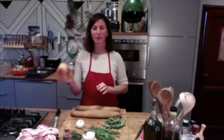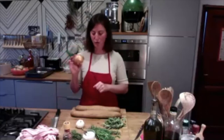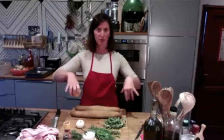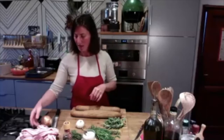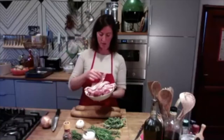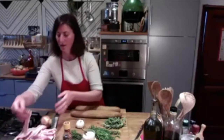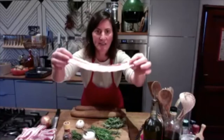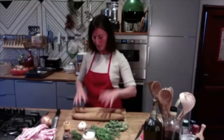And then I've prepared an onion, if you want, but you can also use the garlic for the potatoes, to put in the oven dish. And then we have our fillet and bacon. So the bacon should look something like this. It's raw and unseasoned. Okay, so let's start by preparing the bread.